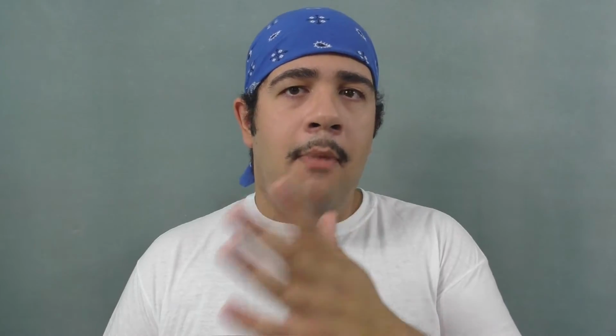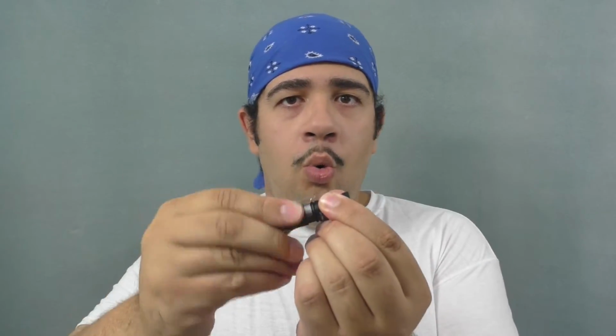Con number 3, 3 power modes. What? JD, didn't you just say that that's a pro? Yes, I did, because it is, but it's also a subjective con. Personally, I am not a fan of flashlights that use multiple power modes: high, medium, low, flashing strobe, SOS. I'm not a fan of that. When I need a flashlight, I want on or off. And when it's on, I expect to get the maximum amount of brightness that that LED can produce based on the charge of the battery. I'm really not a fan of having to go low, medium, high. No, unnecessary in my opinion.